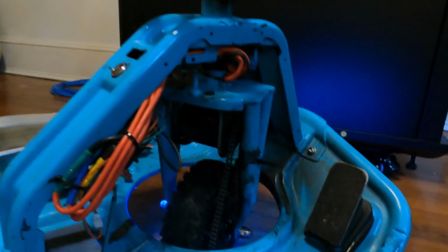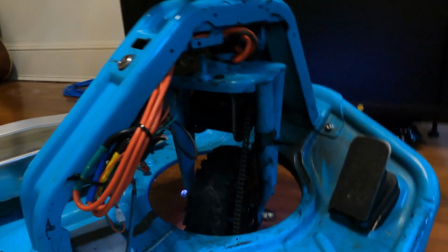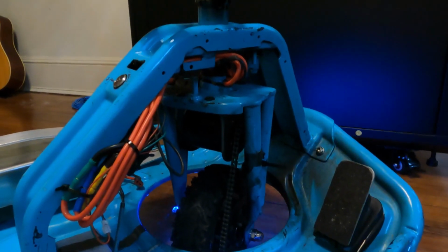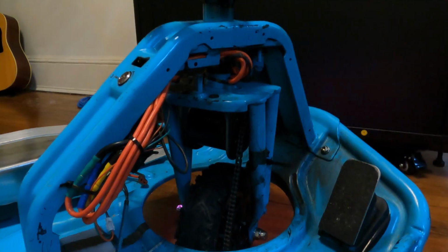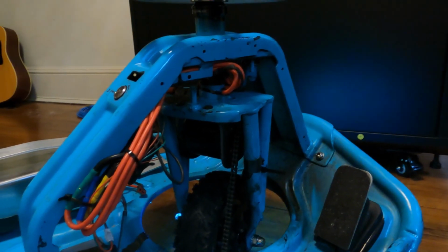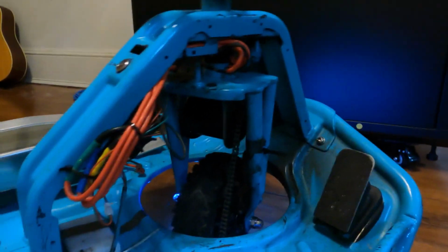As far as brakes go, one thing I do have going on it is I did turn on regen in the app, and I have the amps for regen set at minus 40, and that seems to do pretty well. I haven't done a huge stress test on it yet, because I'm waiting to see how much heat it's going to generate, and I want to do a proper test. But for the time being, riding around for a bit, it didn't really show too many issues, and it actually stopped fairly well on the regen. So if anyone ends up going with this kit, that is one thing I'd recommend.